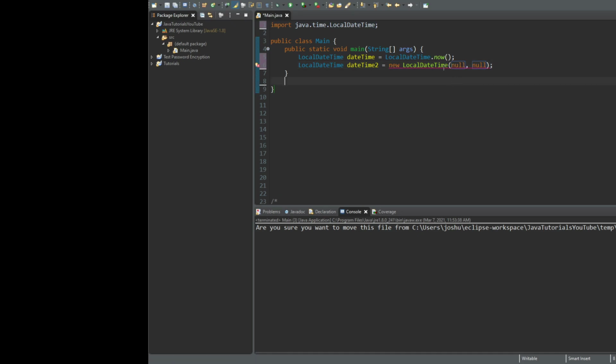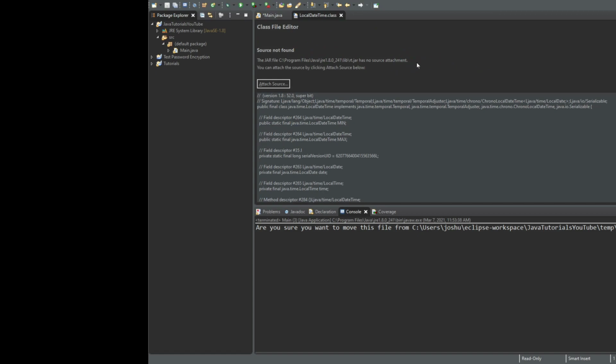And what do these represent? Well, we can go ahead and go into the LocalDateTime class. If you don't have the docs attached, it can do this, but that's fine.